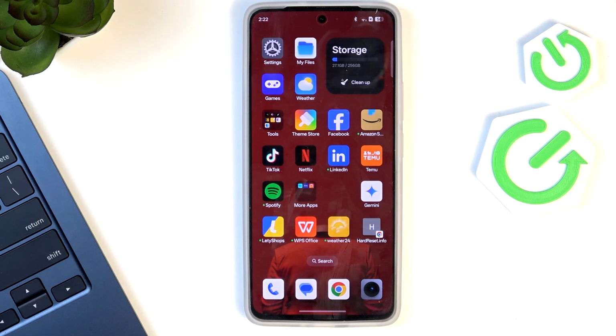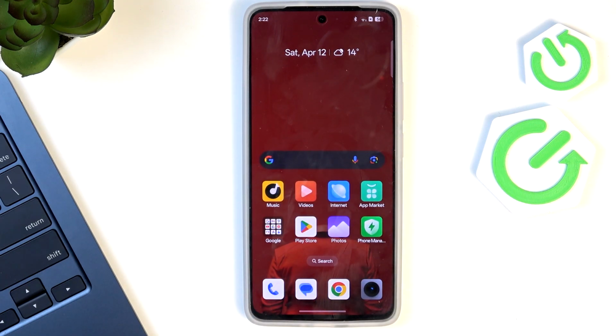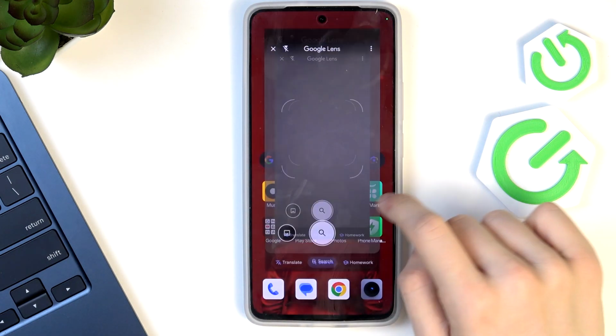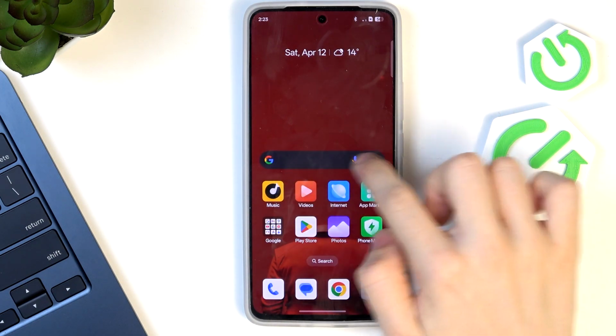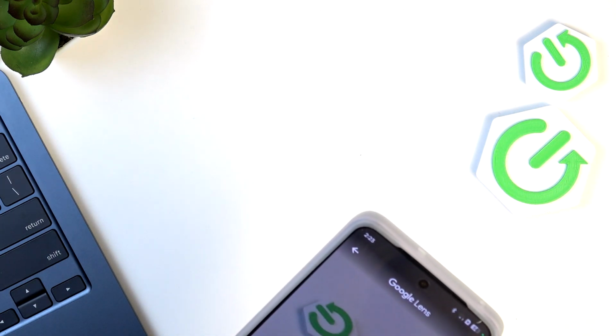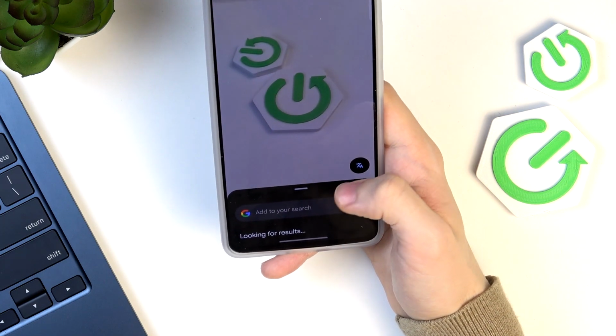Now, another AI feature, again, is gonna be the Google Lens or circle to search. First, I'm gonna show you the Google Lens, which you can use in order to either choose a picture from your gallery or take a picture in this very moment to search for visual matches of this picture on the internet, and maybe sometimes some explanations or whatever you can see. I'm gonna show you an example of it. So the Google Lens is opened with this camera icon next on the Google widget, and you can take a photo of anything and it'll try finding it on the internet.